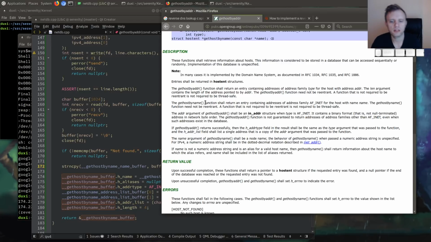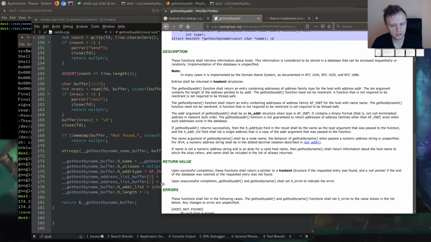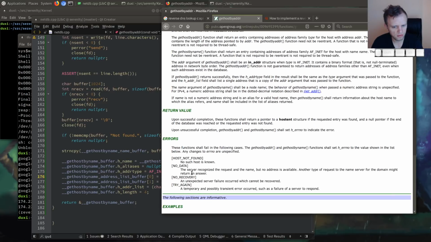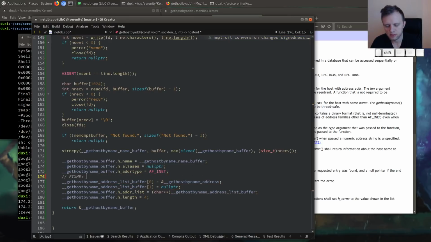I guess it should have the IP address that we provided in a, what? In a socket or in, I guess. Let's just put that as a fixme.